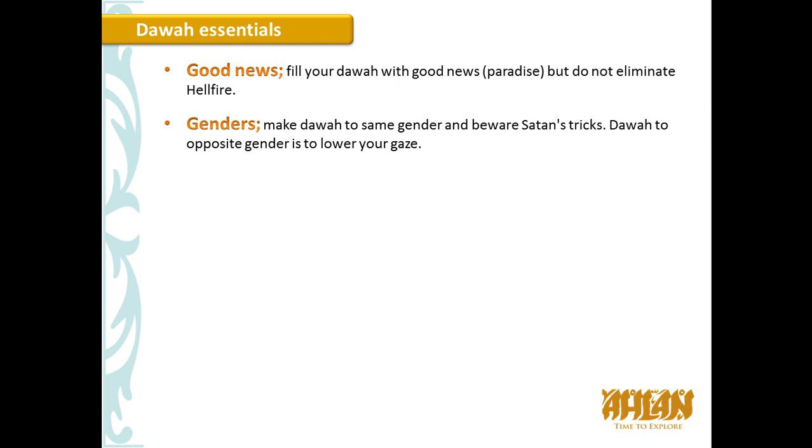So da'wah to the opposite gender is to lower your gaze. This is the da'wah you make, especially for guys. This is a very good da'wah to girls, that you lower your gaze. Don't make da'wah to the other gender thinking, I think she will accept, because we have a friendship between us, and if the sister talks to her, she will refuse. No, this is all tricks played by Satan. So keep the distance away.